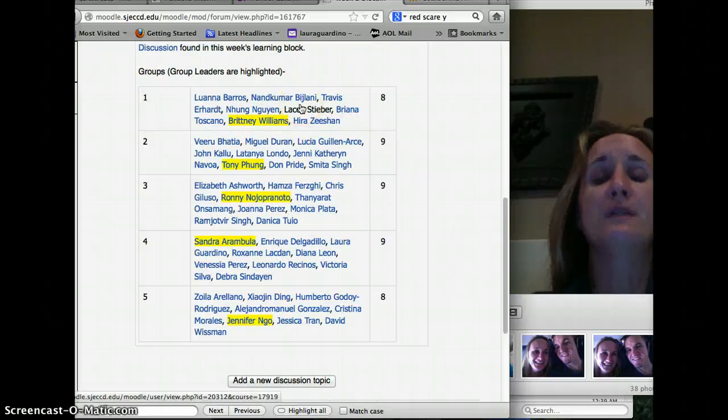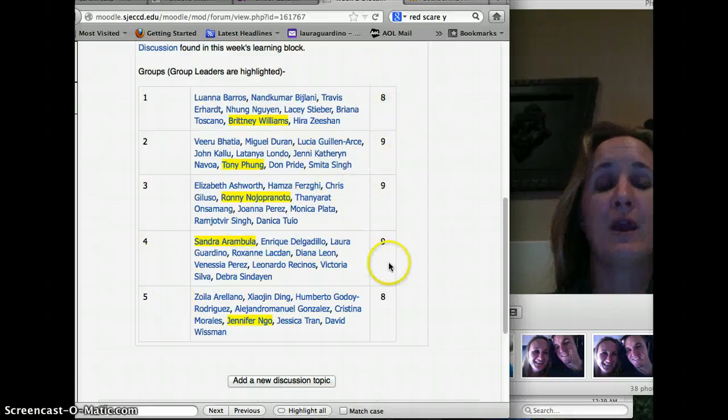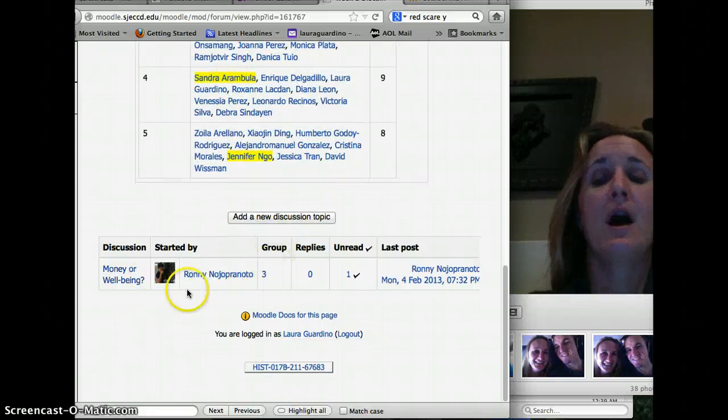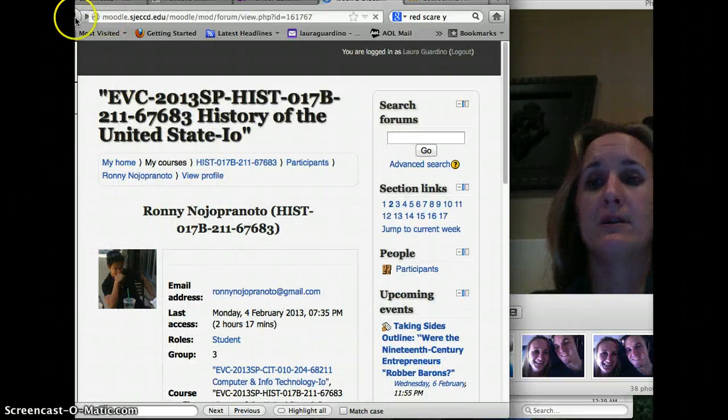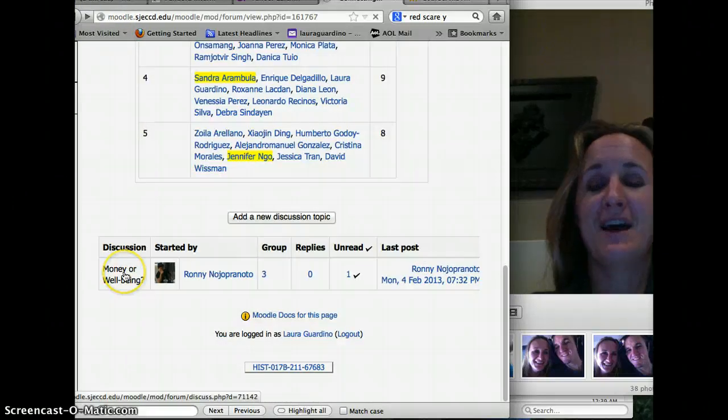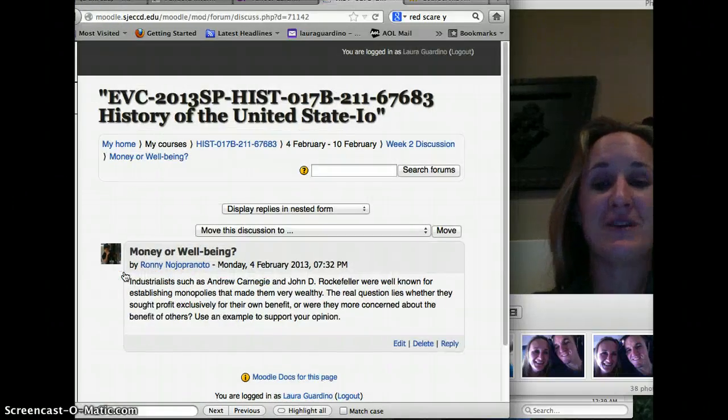You will only see the group members whose group you are in. So group 1 only will be able to participate with group 1 and see group 1. And the same thing with group 2, 3, 4, and 5. So you're in your own little group of 8 and 9, and I think in GAV it's 6 and 7. Then you will see someone in group 3 has already done the discussion topic. Ronnie, who is A+ in my book because he is out there already and is leading the discussion for the first week, which I'll go really easy on grading because the first week leaders are so awesome.